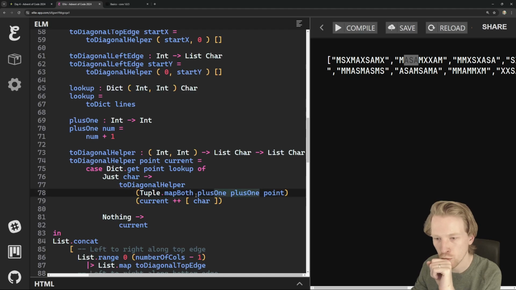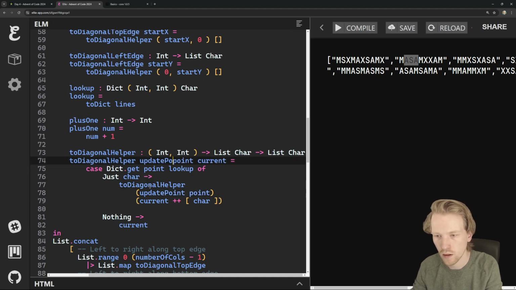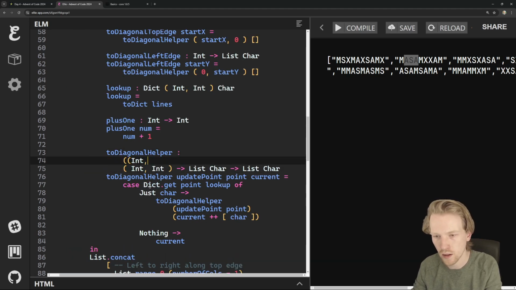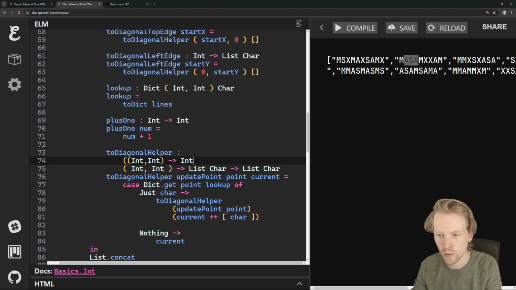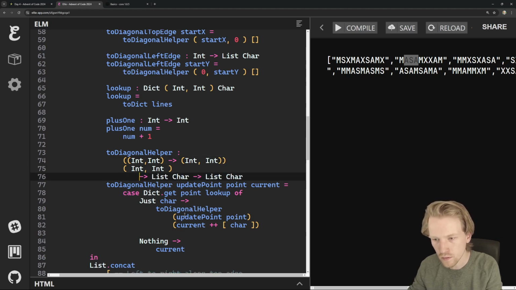So we're going to parameterize this. This is going to be like update point, and that's going to be a function that tells us how to go from one point to another point, which is going to be important. I'll call this next point.